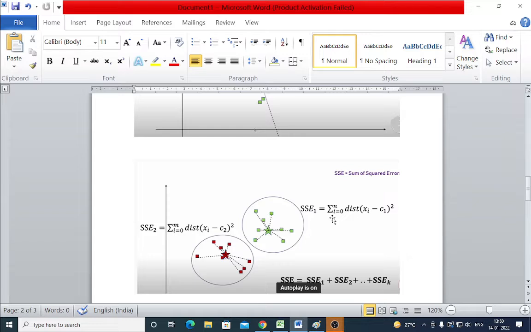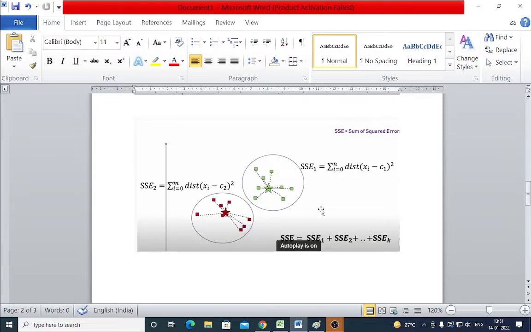SSE1 is equal to the summation of i goes from 0 to n, of the distance of xi minus c1, squared. That means the distance between the centroid and all the points, and the square of that, gives the sum of squared error for that centroid, for that cluster.